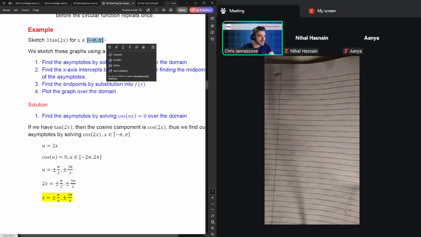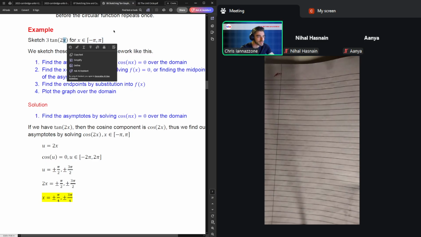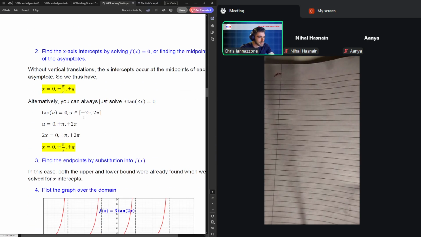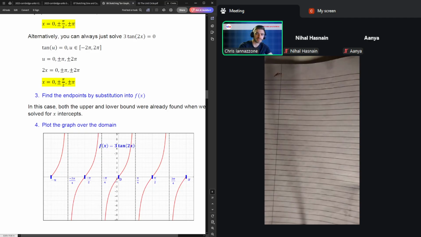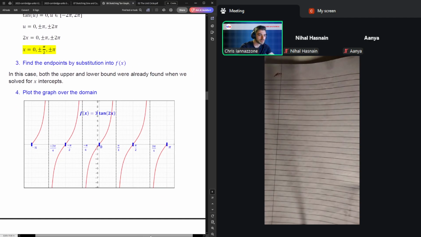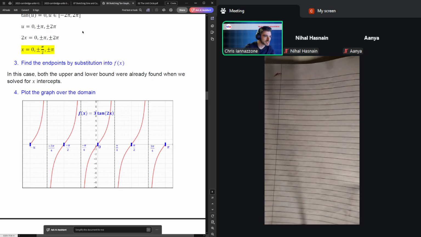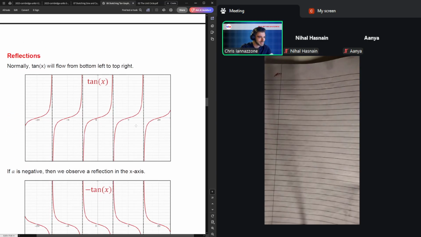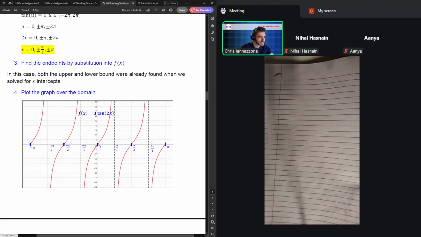So, we have from negative pi to pi, so we're just going to sub in both negative pi and pi in 2 separate equations to figure out what those would be. In this case, we actually already know what those are. Those are our x-intercepts specifically. So we would only really do that if we didn't know what they already were, which is sometimes the case. Normally when you have like a vertical translation, that could be the case. Or if you have a domain that isn't neat, but that's never going to happen. At least I've never seen it be exceptionally poor. That was one example there.